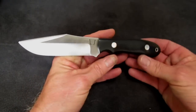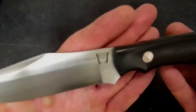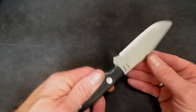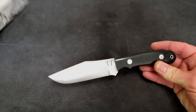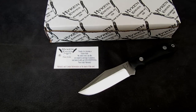I think this is a cool kind of project. Of course I do, because I have one going that's sort of the same. Of course, the Gunny Sidekick will be a Bark River branded knife. This is a private label, Hyken Knives. But the same kind of background, the same kind of perspective came into the design of this knife that did the Gunny Sidekick. So I think it's kind of cool that Reed's doing this. I really do. And I think it's kind of cool that Mike gives his friends kind of an opportunity to do stuff like this. It's very neat. So a new player comes into the realm of New Sheffield knife making awesomeness. Reed Hyken and Hyken Knives.